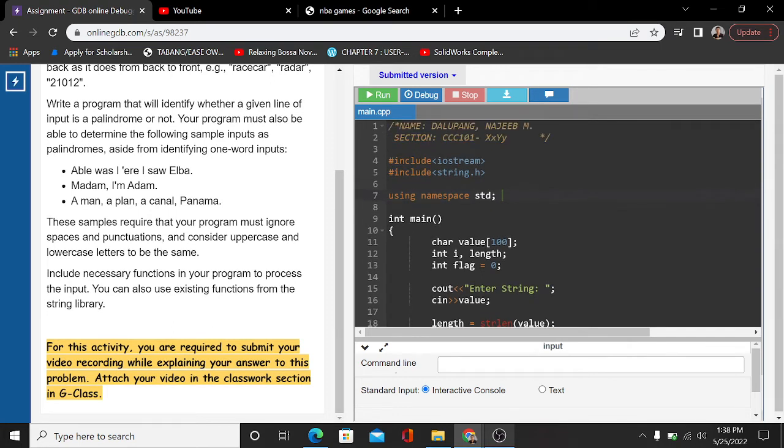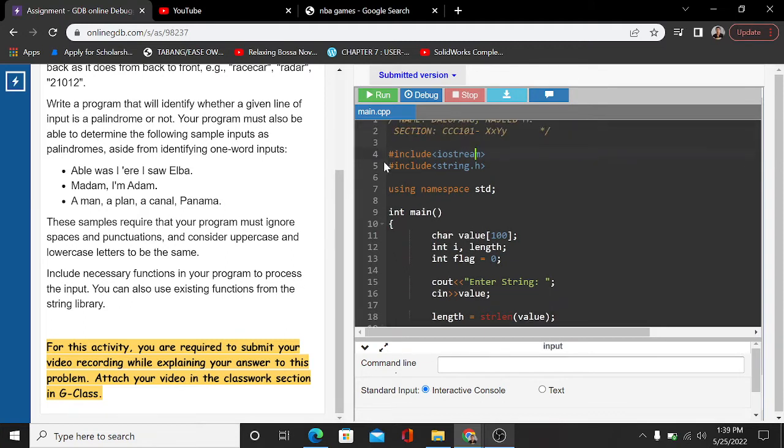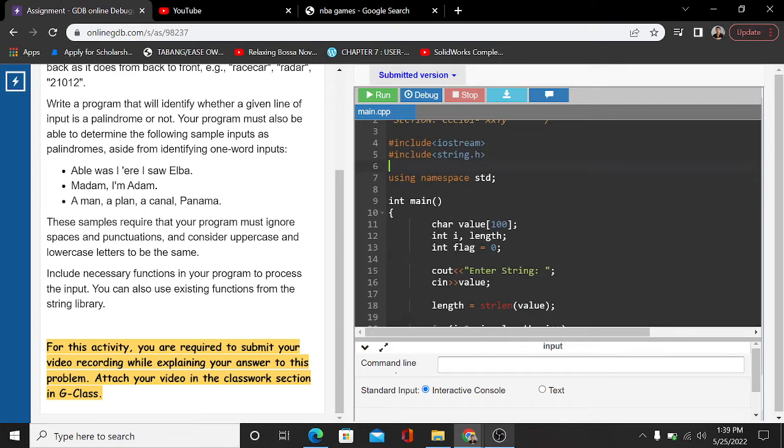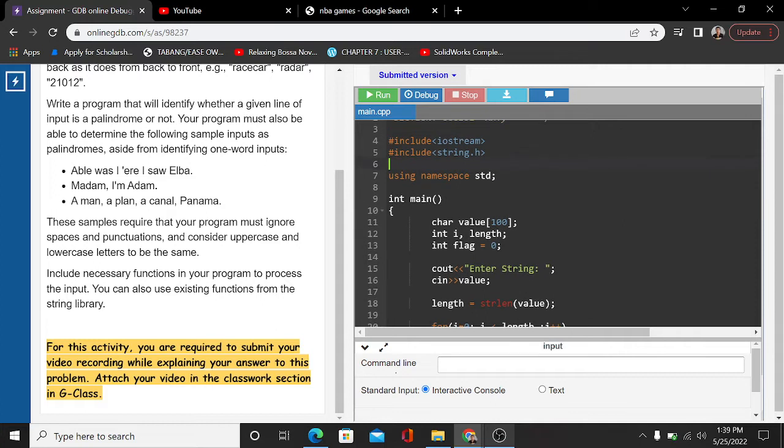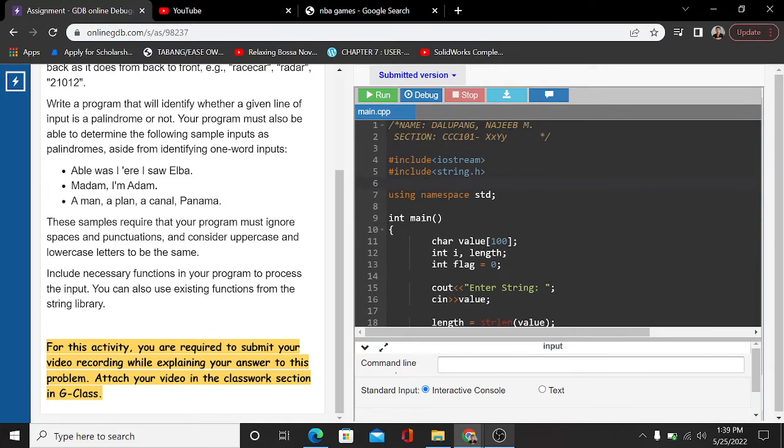So doing that program, we have to include the iostream header to use the different functions such as cout and cin, and then #include the string.h header, which is typically used as the string library for string variables or string functions.